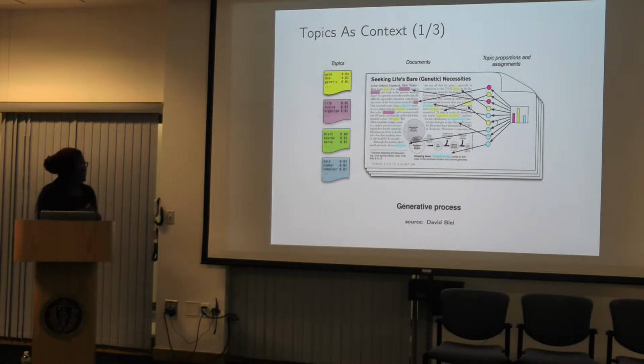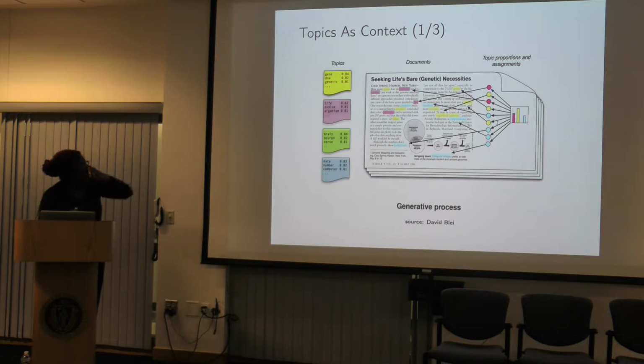How do we combine both? How do we have a model that can take advantage of both types of context? So one argument is that topic models are good semantic models. So I'm going to review briefly what a topic model is. These are generative models for documents. So let's say you have a bunch of documents, called a corpus. And for each of those documents, you posit that they have been generated by first having a list of distributions over the words. Each of those distributions is called a topic. Those are the colored boxes on the left.